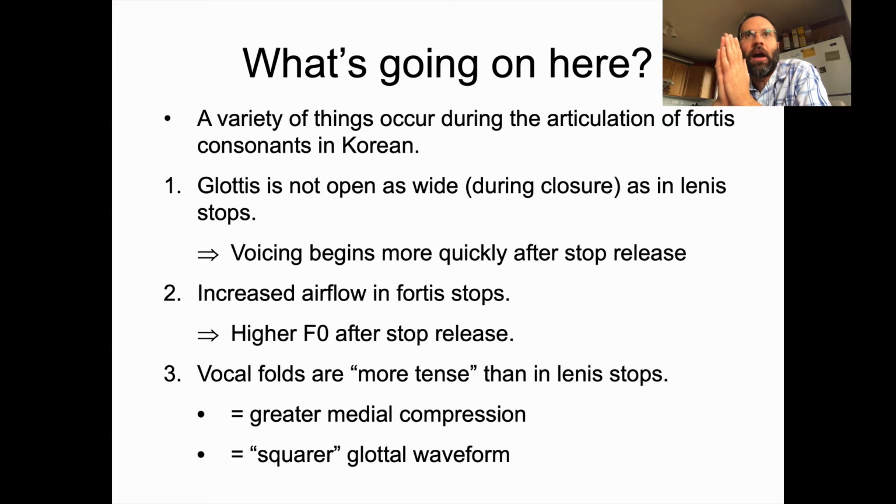And the way I'm interpreting that is that you're getting greater medial compression. You're pushing the vocal folds together a little more tightly. And what we'd expect out of that is a squarer glottal waveform like what we see in tense voice EGG waveforms. Okay, so that's the basic idea, that it's mostly a distinction in voice quality and a little bit of a distinction in phonation type as well with the fortis stops in Korean.